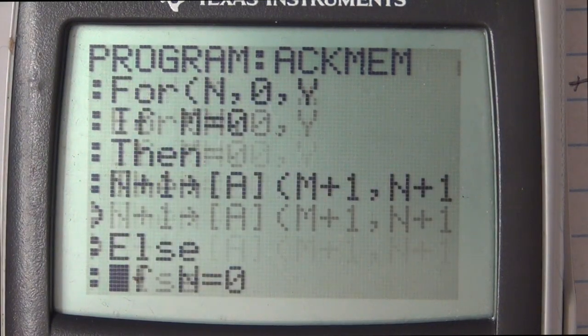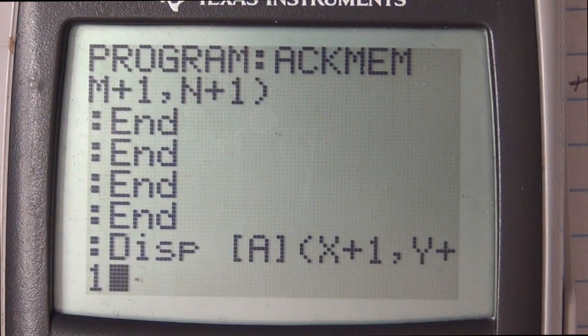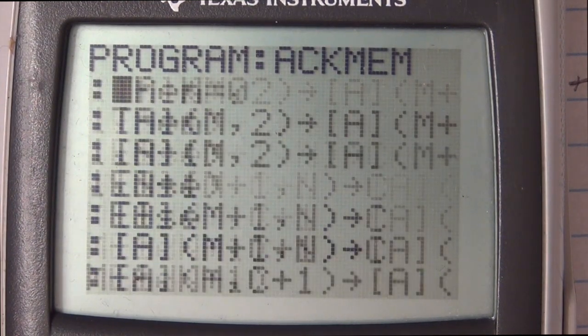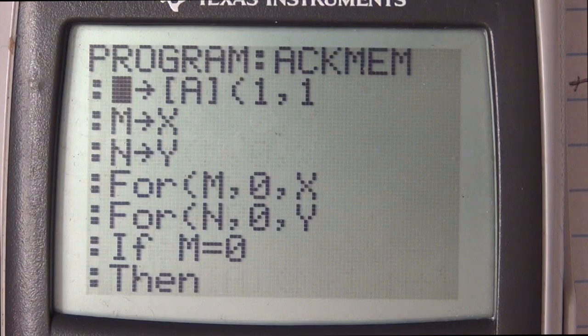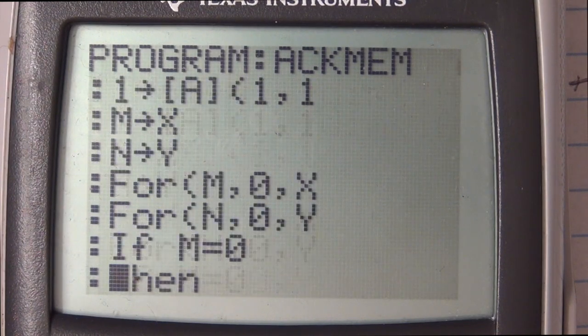Okay, so how do we do this? We didn't use list 1 yet. Okay, so list 1, we're going to push 1 onto it. No, we're not going to push 1 onto it. We're going to come down here.